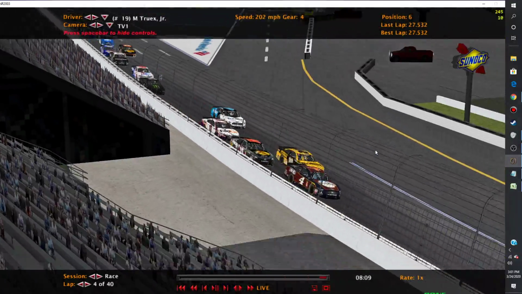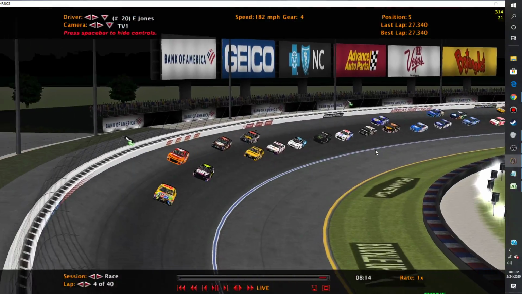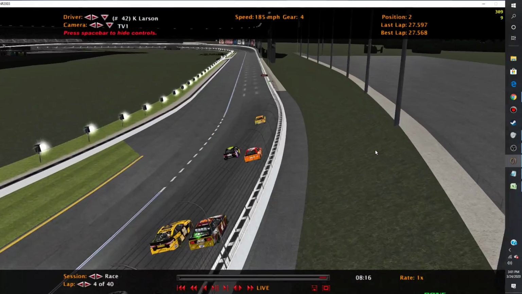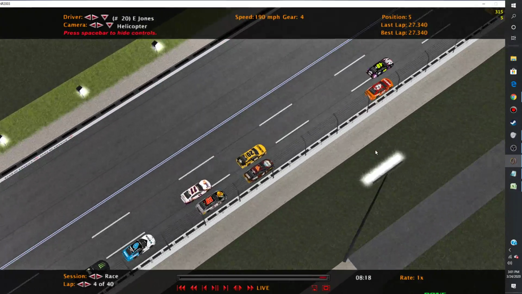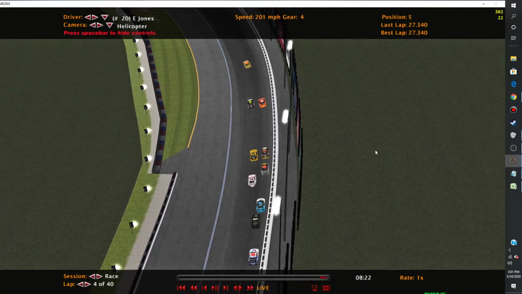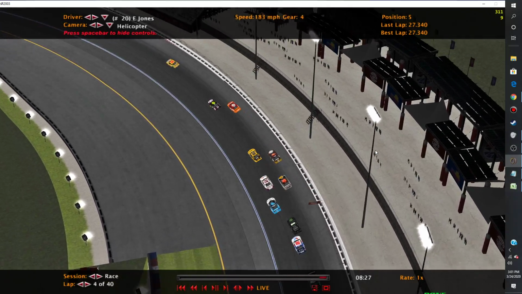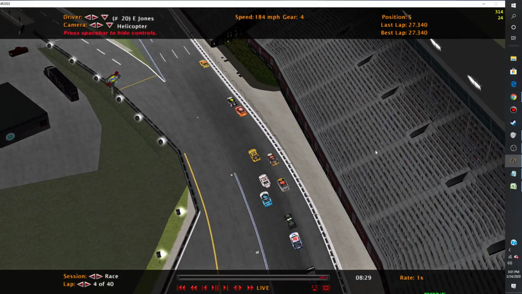Jimmie Johnson looking racy early, getting under Kyle Larson for second. Erik Jones drives under Kevin Harvick, but Harvick's got that top side, should be able to defend the position pretty nicely. A little bit more pressure on those Joe Gibbs guys, the 11 and the 19 racing each other. If one of them gets up there and wins, it's 20 points.